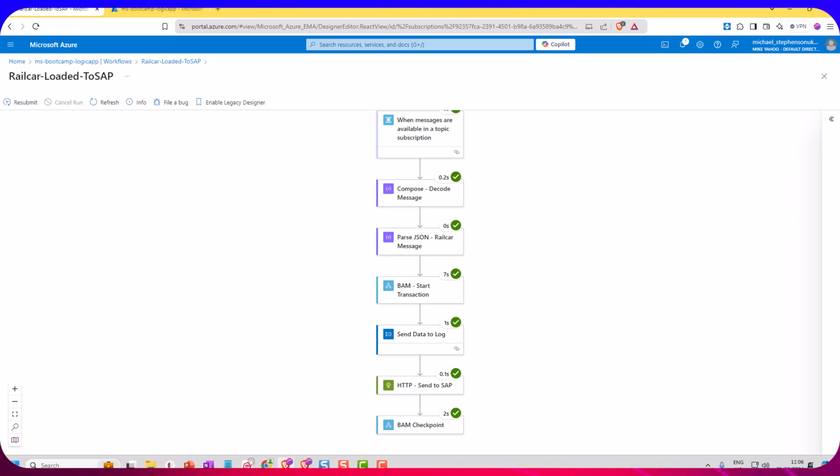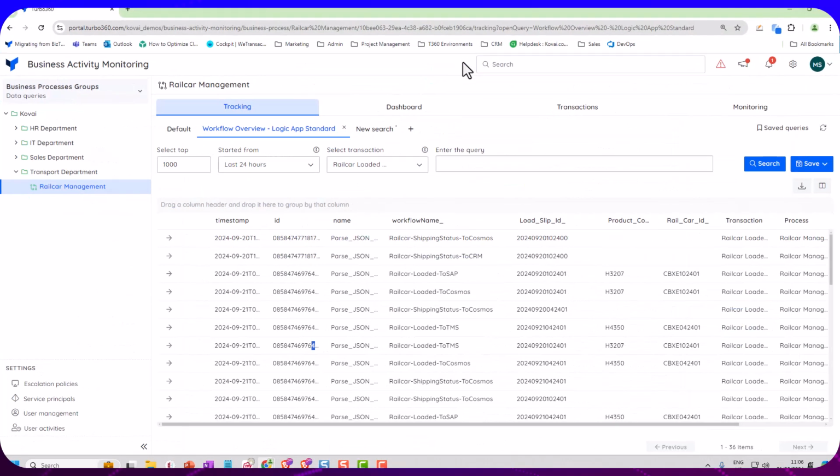Now, let's have a look at how we do this with Turbo 360. So here I've got a tree view on the left-hand side, modeling my business processes. We're in the data queries type up here, if you notice at the top where it says business process group. And what I can do here is have different technologies used in different processes.